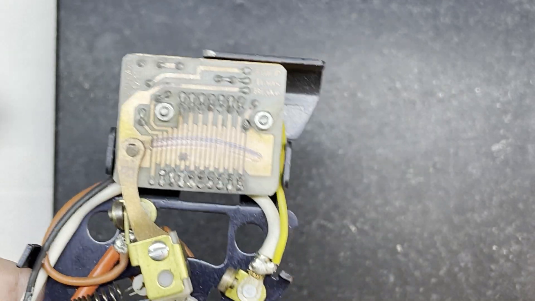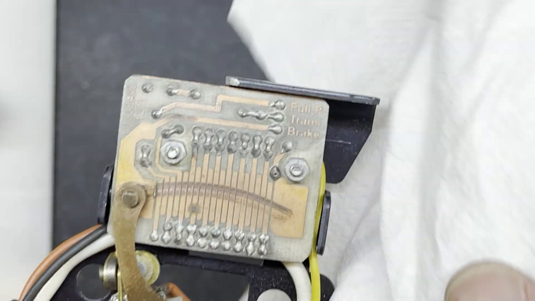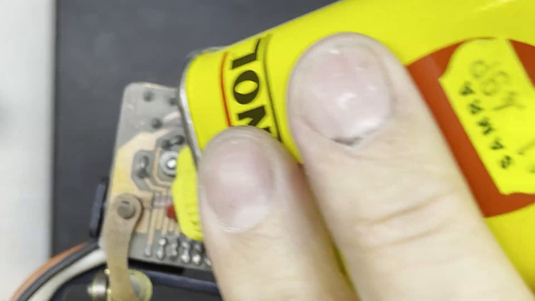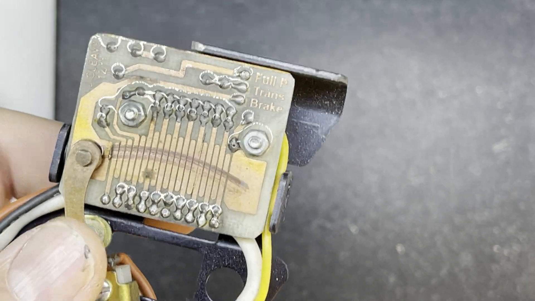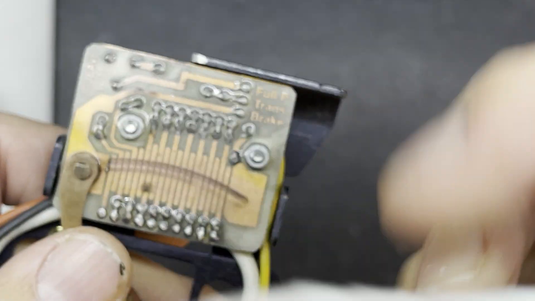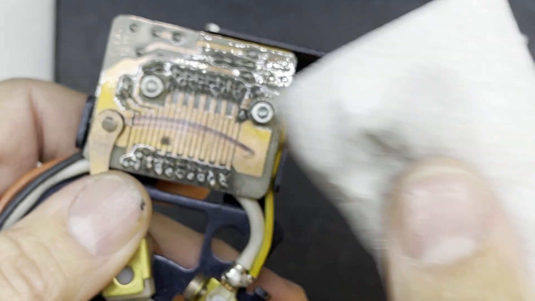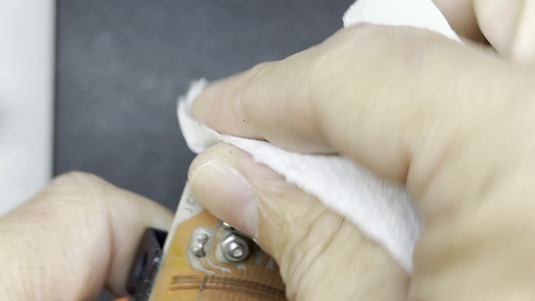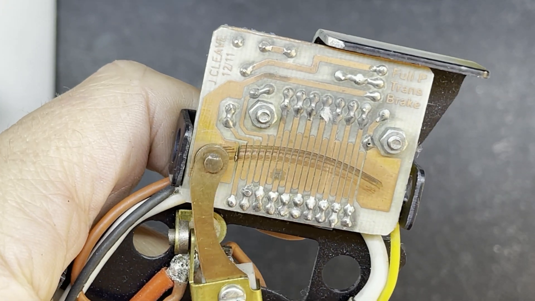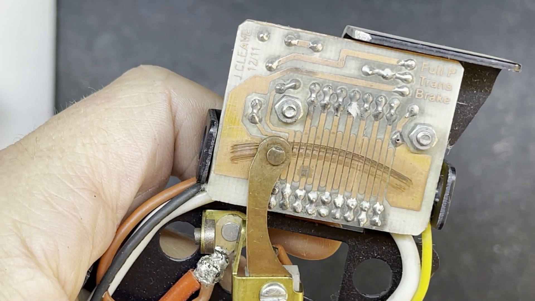I'm going to finish it off with a little bit of kitchen paper, some lighter fluid, and give it a good wipe all over just to get rid of the last remaining bits of mess. And you can see it's still picking up a lot of mess from the circuit board. A lot of dirt just got ground into that circuit board over the years. Looking a bit better. It's actually ever so slightly less notchy even though I've given it a good clean up.